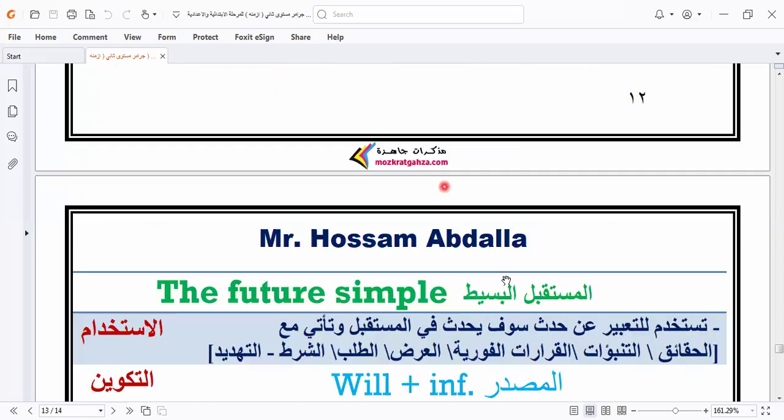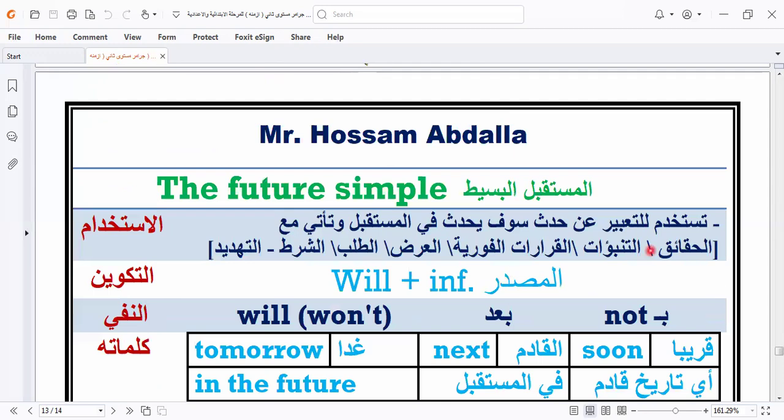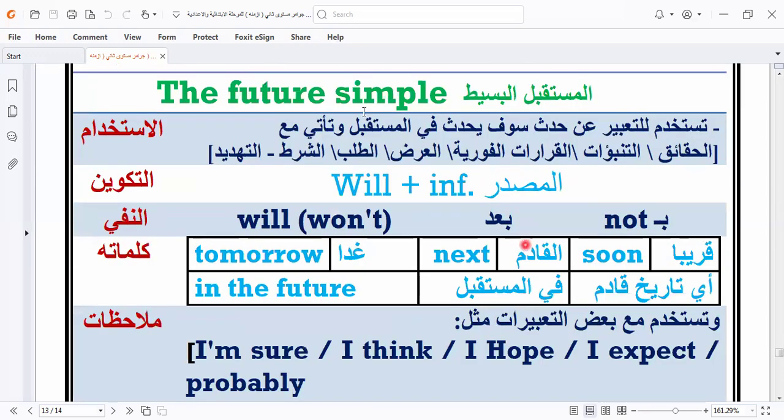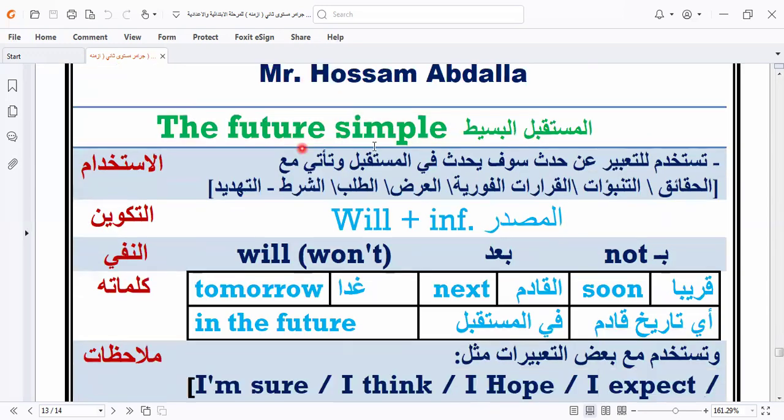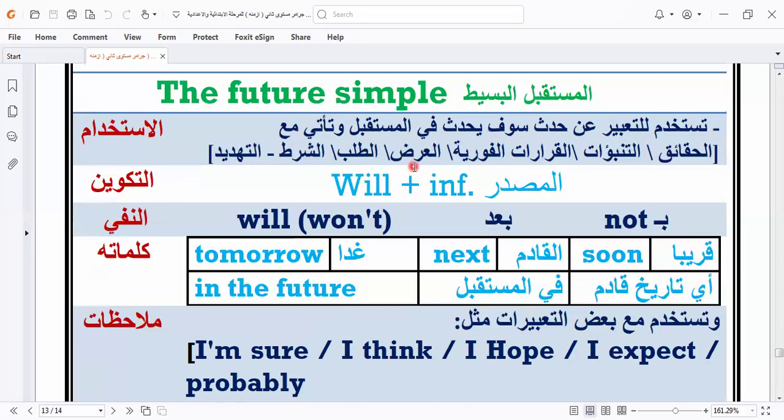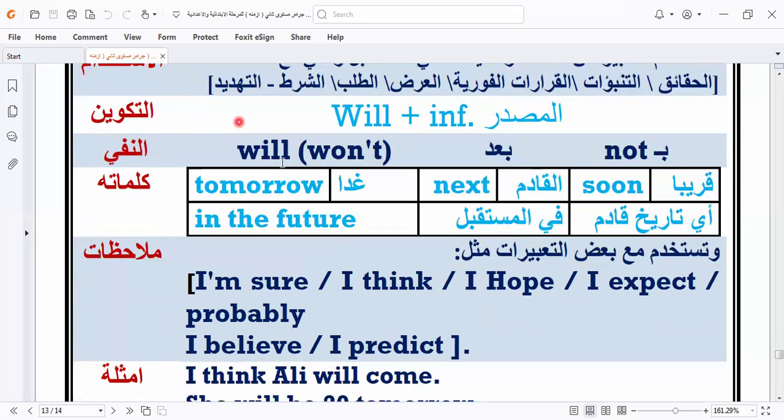Okay, I go to another tense, I explain another tense now. Here another tense will be the future simple tense. It's an easy tense that we know. This tense is expressing what? Can you guess with me? Expressing the future. Something is happening in the future, not now. Okay, like this. This is the affirmative of this word, and this is the negative of this word.